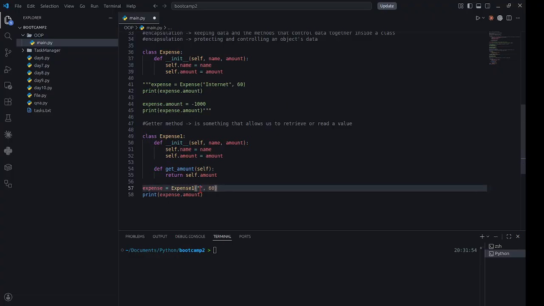Let us say this one is groceries and it's $150 a month.